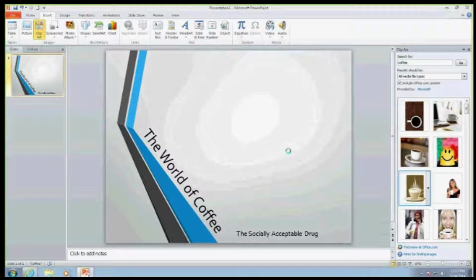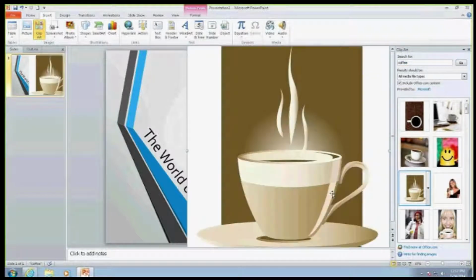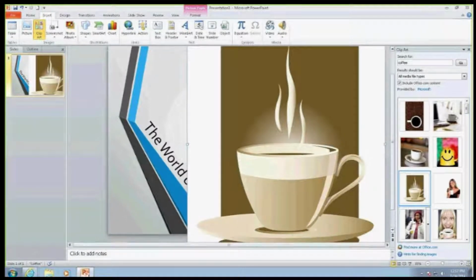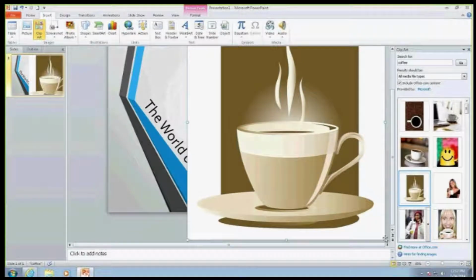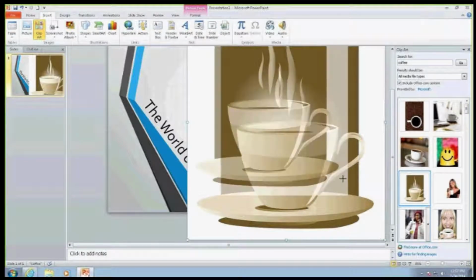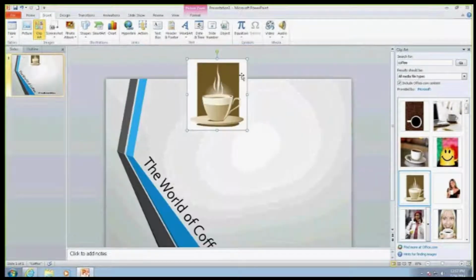Anytime you're dealing with graphics like this, you'll find that you can size them using the corner size handle. So the aspect ratio, that just means the height to width ratio, is protected, so it's not overly stretched, that type of thing. Just going to undo that. So I'm going to shrink this down.